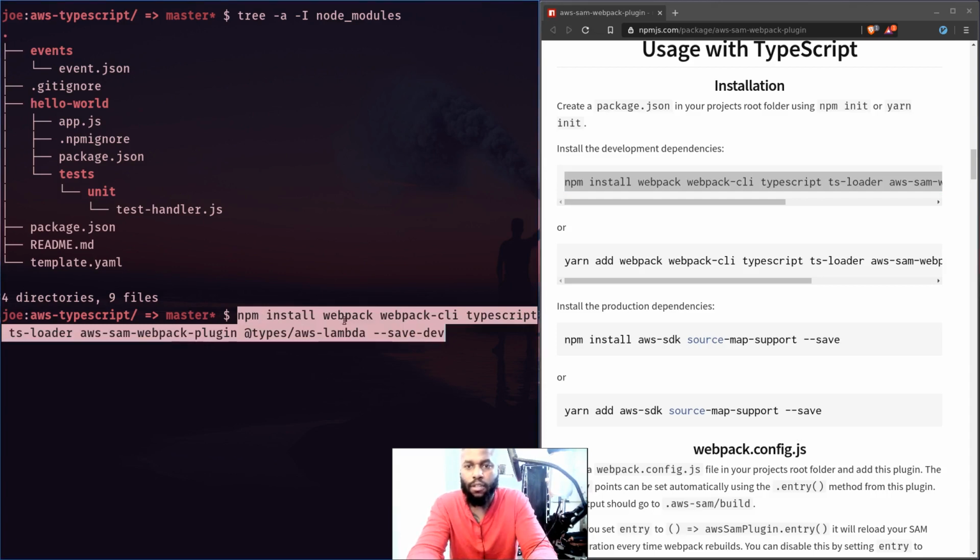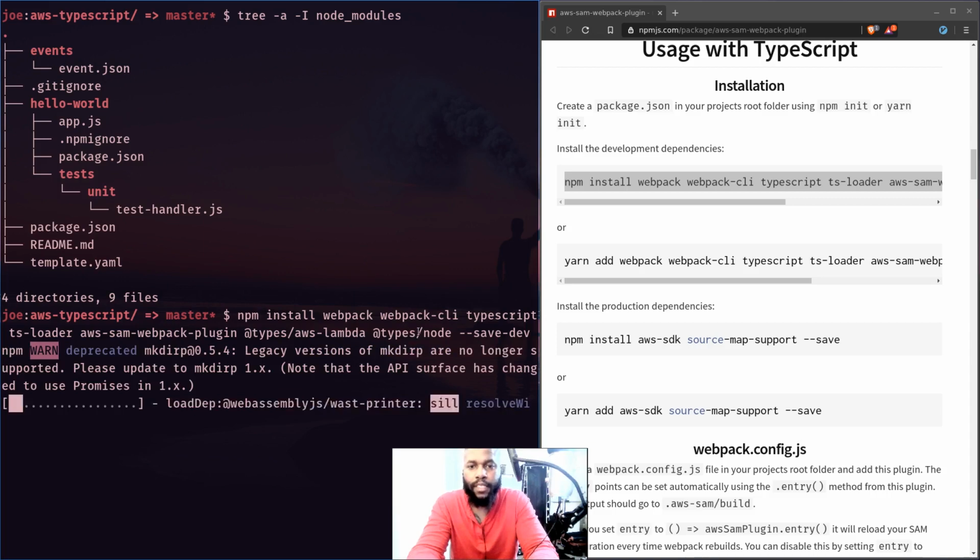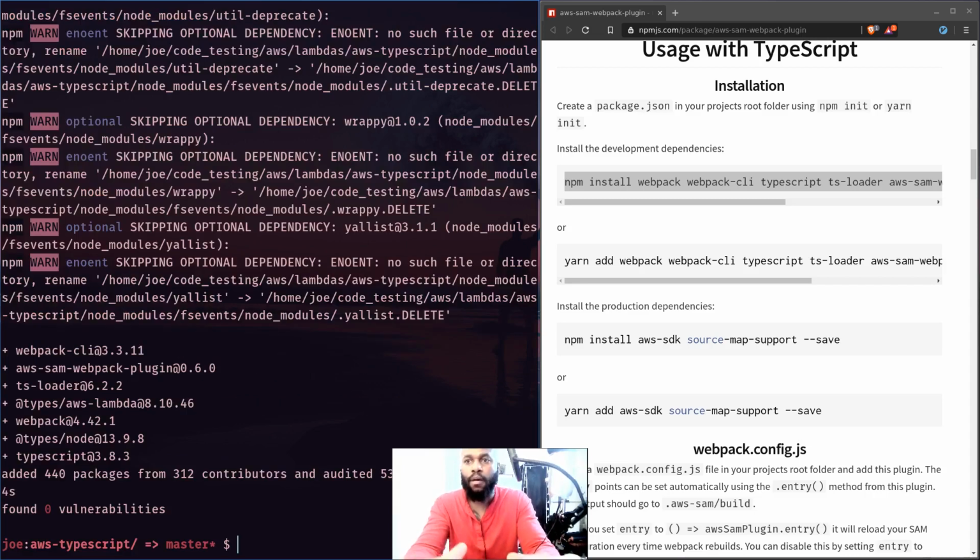So what we're going to do is install webpack CLI. Actually, I can talk whilst installing, but let me just add one more while that's going. So we're installing webpack CLI. This is used to actually take the files and compile everything for you. We're going to install TypeScript because we're using TypeScript. We need a TS loader that webpack will use to help with compiling down or transpiling the files to JavaScript from TypeScript.